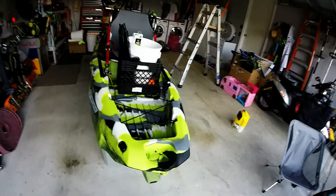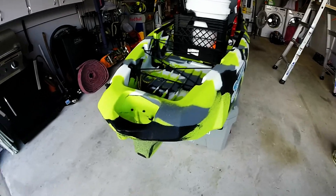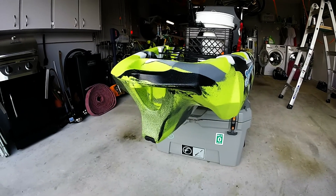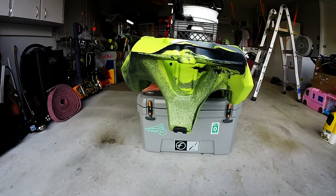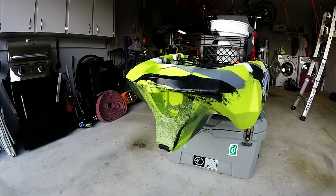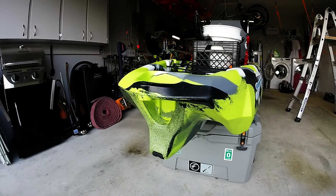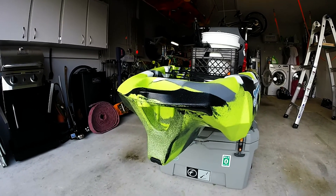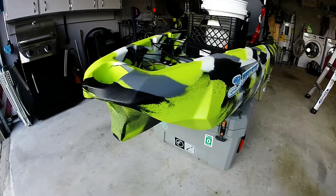The last thing I'd recommend — I do pretty much all of my fishing in the southern part of Tampa Bay out in the saltwater on the grass flats, and when it gets windy it's a little tough paddling; the rear end wants to swing around on me. So I'm getting ready to order the rudder system for this. From what I hear it's a must-have — everybody says it makes a world of difference. That should be about it; I don't really plan on doing much more to this.